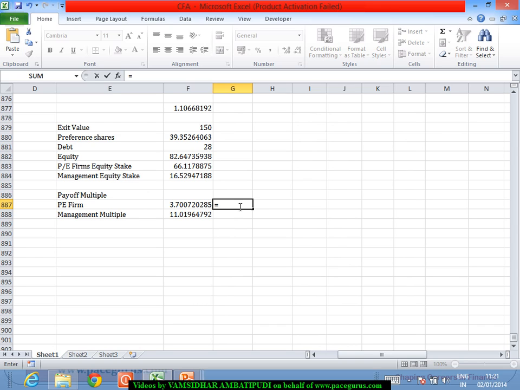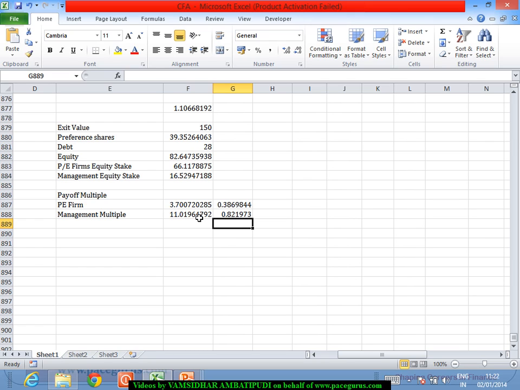So when you are looking at the return which they have got, I can compute it as this to the power 1 by 4. So almost 38.69% return is what is being generated by the PE firm, whereas the management have generated a very extraordinary return of 82.19%. So that is the benefit the management can generate if it is able to work on the business along the same lines as predicted by the PE firm. So the PE multiples are going to increase at this particular rate.